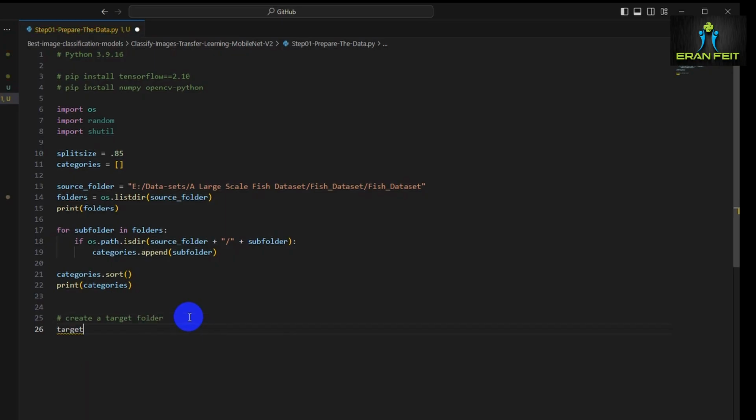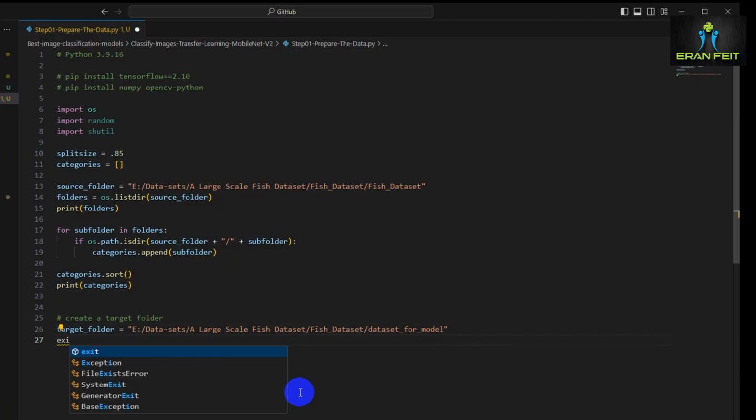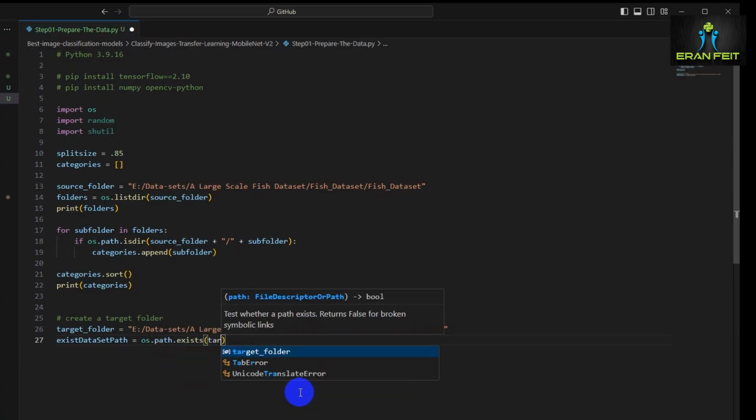Now we would like to create our target folder, and just to remind you, we would like to create a new folder, and inside this folder we will create a train dataset and a validation dataset. So our main target folder will be named dataset for model, and inside this folder we will create the train and the validate.